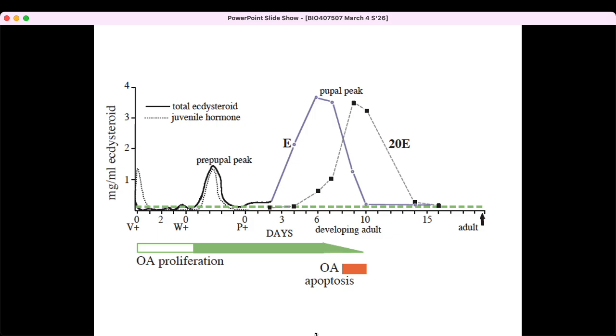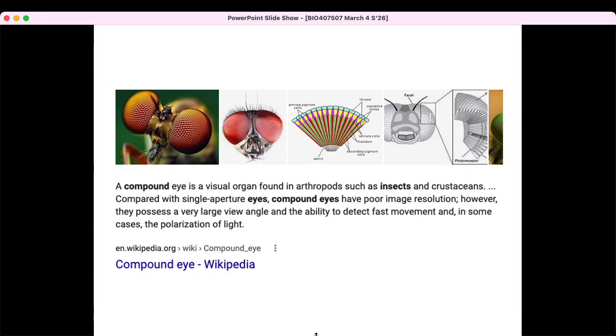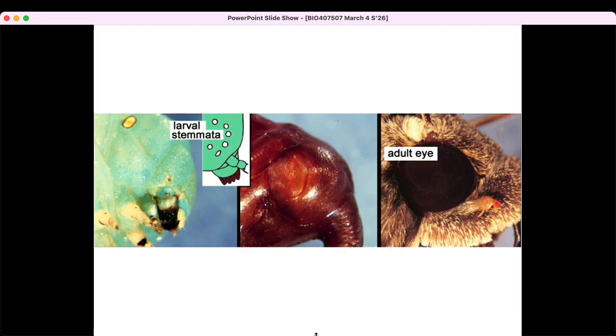So anyway, I think we've got to stop in a couple minutes. But I just want to show you a little follow-up on this, which is eye development. The caterpillar has some little tiny eye units called stemmata, just half a dozen little eye units. And the adult eye grows from cells right next to it. So there are two separate organs: a larval-specific, caterpillar-specific eye, and then this great big adult eye.